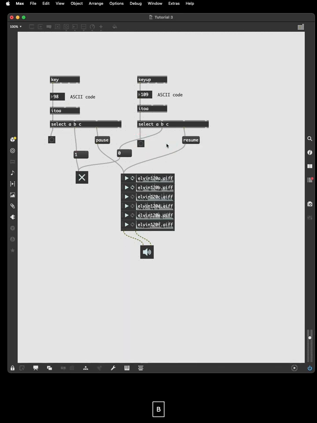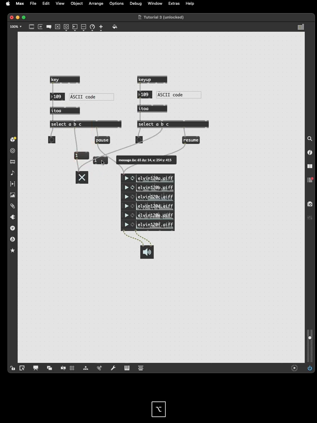This is my B key, on, off. Because in the previous version, let me just take these back out for a second. If this toggle gets turned on, now my B down turns it off, and my B up turns on. It's backwards. Now you might want that behavior, but it's an unusual behavior. It's an unexpected behavior. So just putting a message box in here ensures that key down turns it on, and key up turns it off.